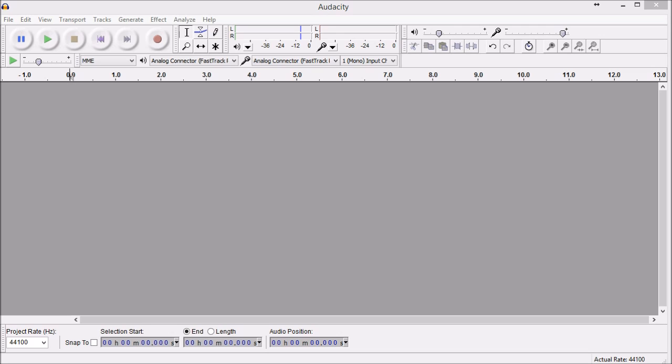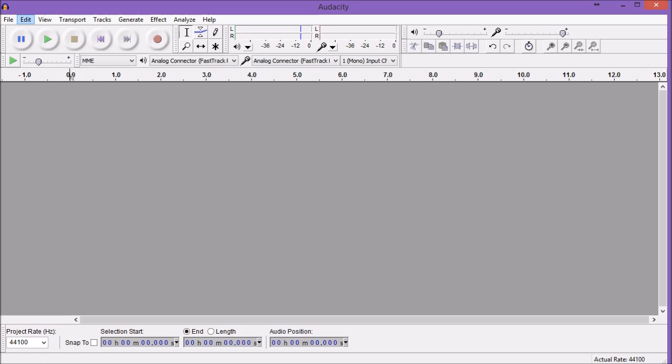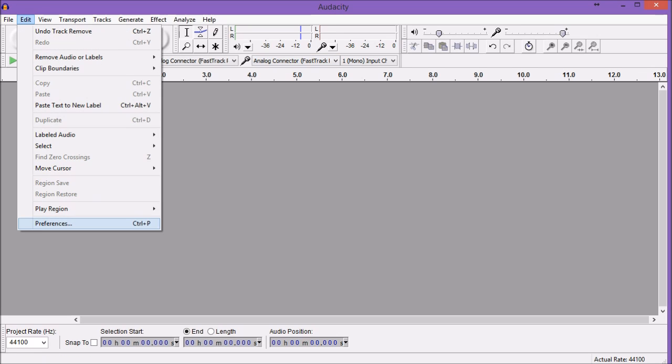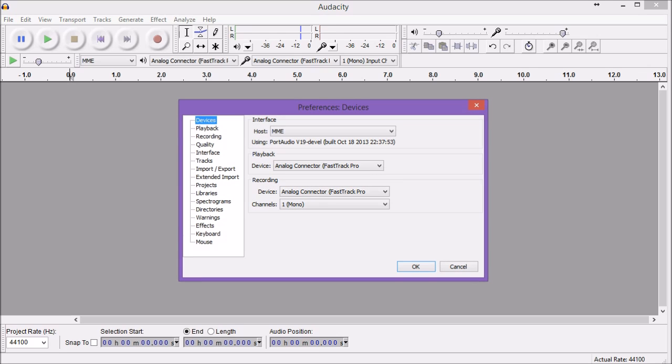Okay, now that we have Audacity installed, we're going to just double check and make sure that the lame MP3 plugin installed correctly, and then we're going to set up our microphone to make sure that we're recording from the right source. So to start, we're going to do Edit, and then Preferences, and then click Libraries.